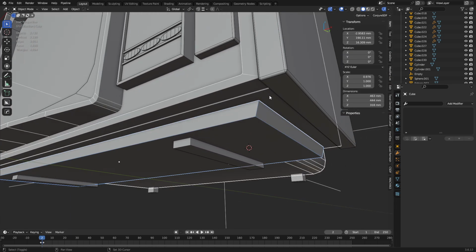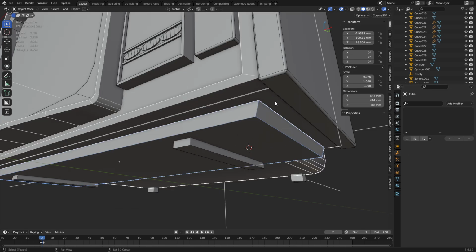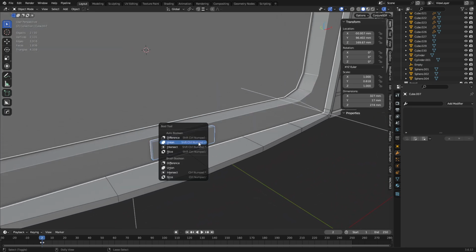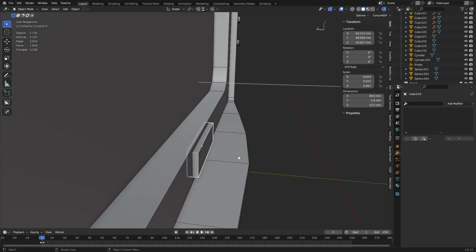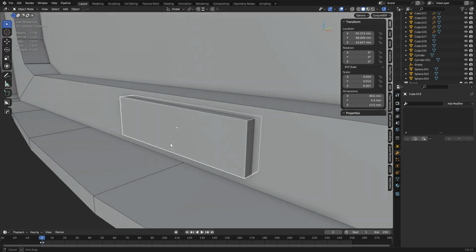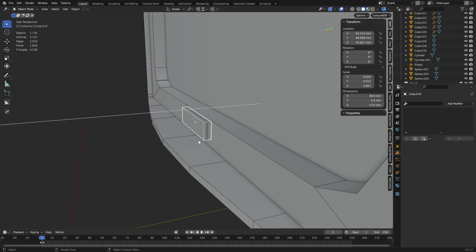So let's just kind of start doing some booleans and going crazy. I'm going to try to do this a little bit faster. Oop. You see that one was mirrored too? Yep. Make sure we get that. I'll do the base here, union, and then I'll do these to that, union. This should be able to union to that, I think. Sometimes things like this, you don't have to union. Like if this was a little text thing or whatever, you might be able to just float it here or just have it intersect even.